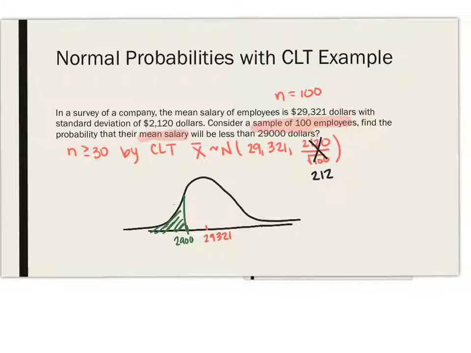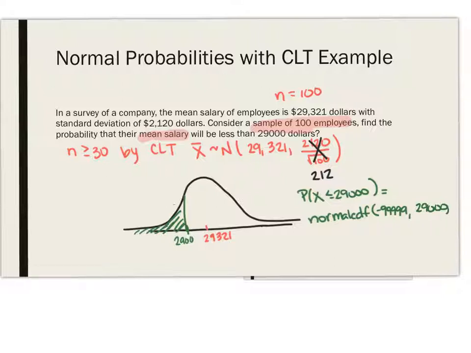Well, how do we find the probability under a normal curve? We're going to do normal CDF. Let's actually write the statement for this first. The probability that your x bar value is less than or equal to 29,000 is equal to, in a calculator, normal CDF. What's the lower bound here? Well, we can see from the curve, the lower bound is negative infinity, or negative 99999. The upper bound is stopping at 29,000.